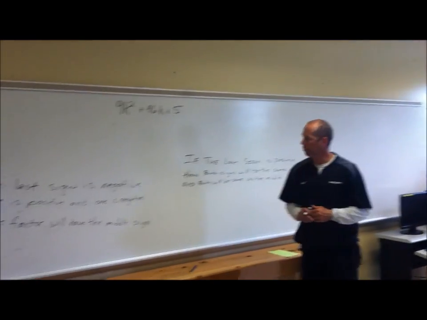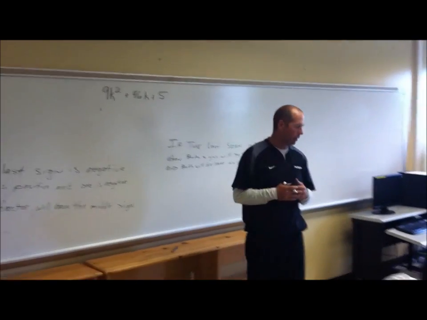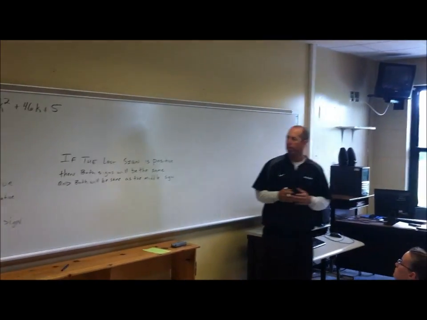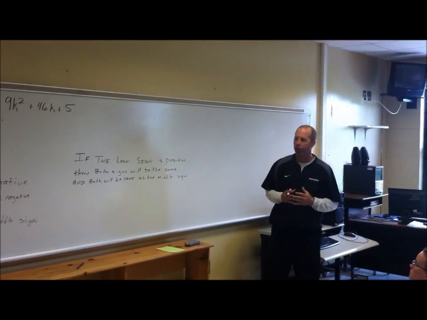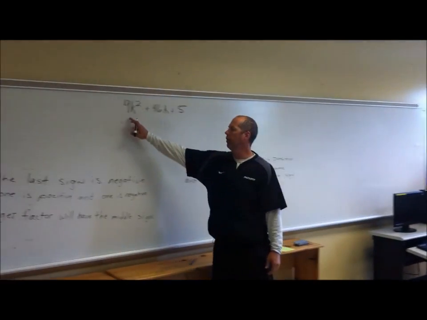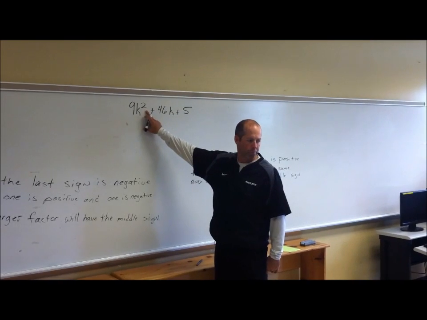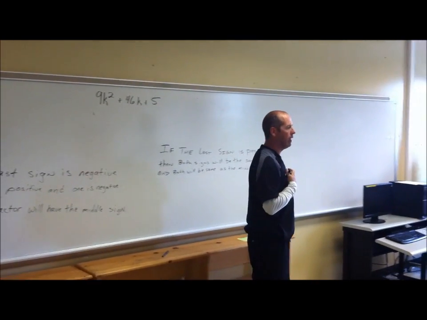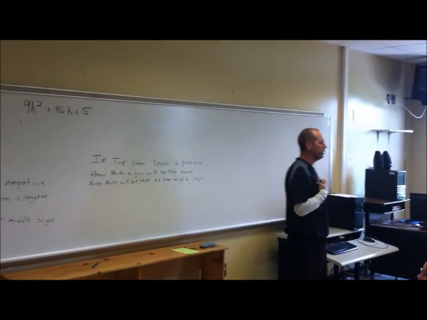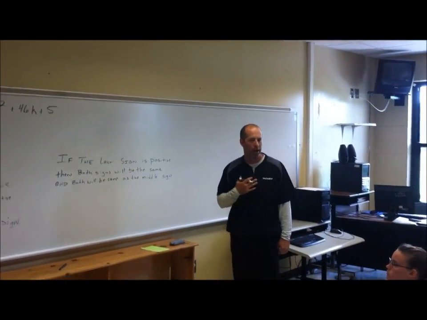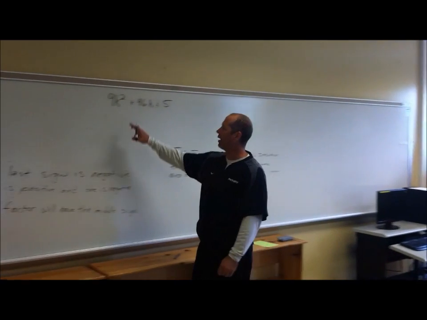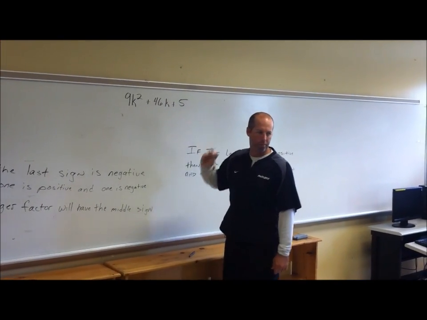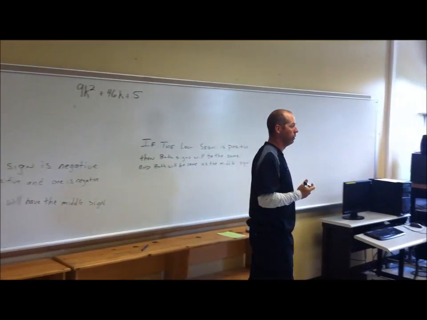Alright, previously we looked at factoring a trinomial without a leading coefficient. Now we're going to look at a trinomial with a leading coefficient. That means it has a number in front of our square term. Okay? The first thing I look for, if I have a leading coefficient, is to see if it has a greatest common factor. Is there a number that I can divide into the first number, second number, and third number? If so, I go ahead and do it.